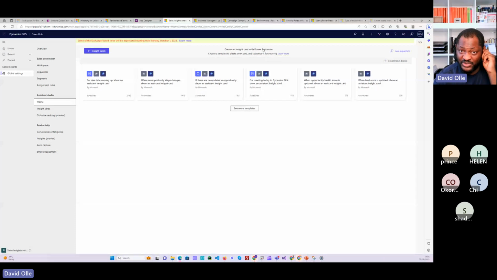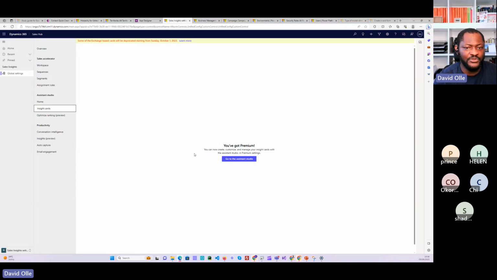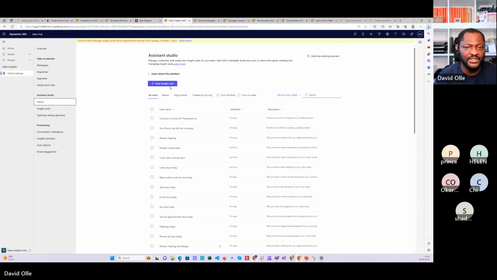You can even leverage Power Automate as well. If there are no updates, you can leverage Power Automate in your creation. So you can turn on and off, like I said, your insight. Go to your studio. You can turn it on and off for the ones that you want to be visible, and you can again come here and turn it on and off, and you can make it visible essentially.